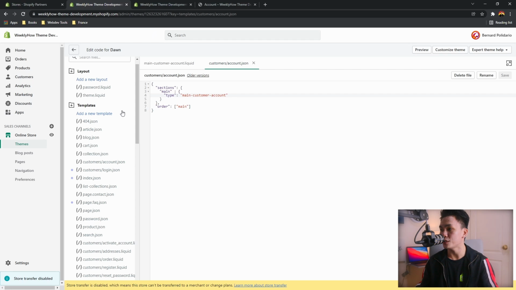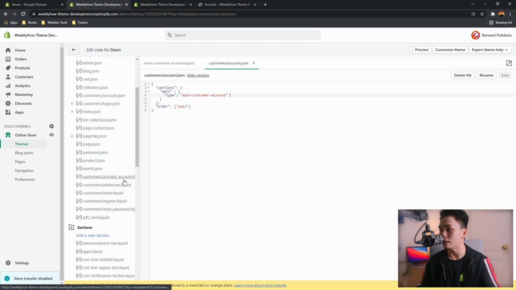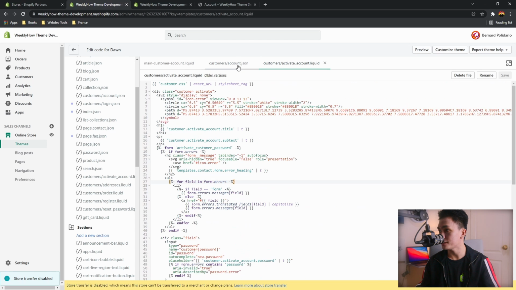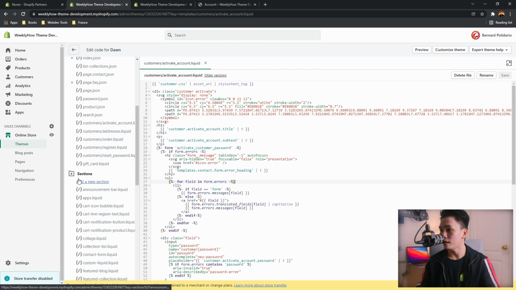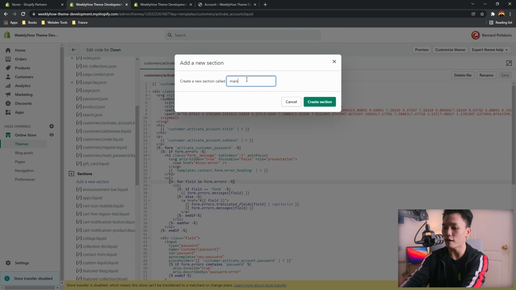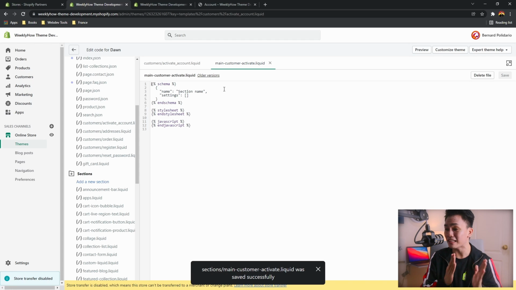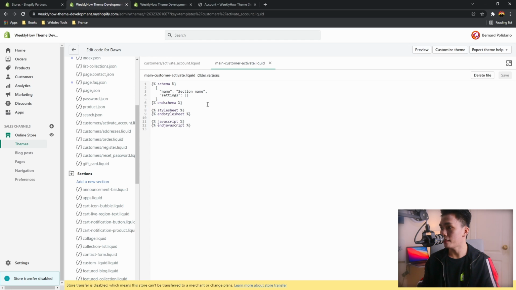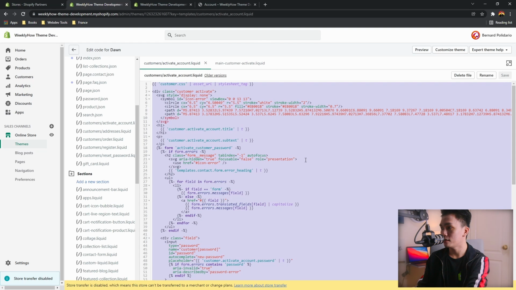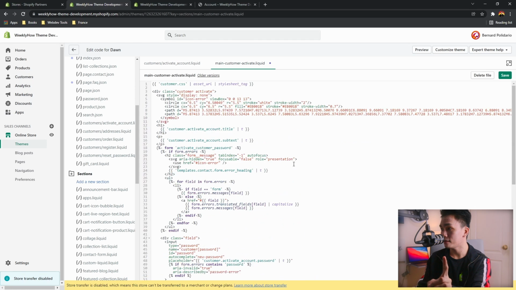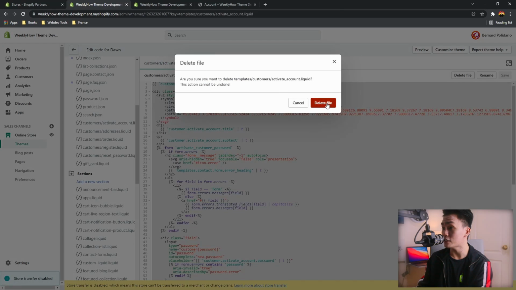The next template file that we're going to migrate is the activate account.liquid. So this one, we can just create a new section file for this template. In the sections folder, create a new section and call it main hyphen customer hyphen activate instead of activate account, because it's going to be very long. I believe there's a limit when it comes to file names. Then we can just move all of this and paste it in the section file, just like that. Okay, save it, and then delete the activate account and replace that with a JSON template.